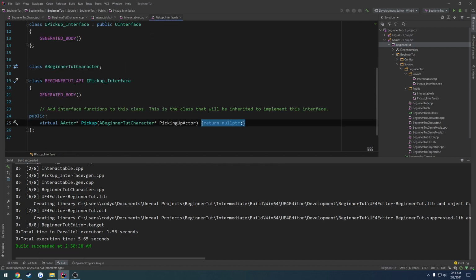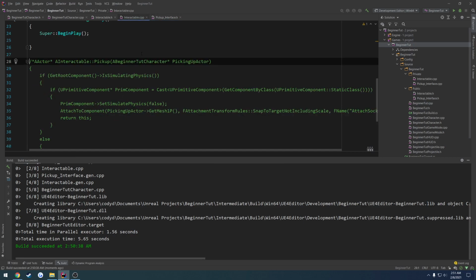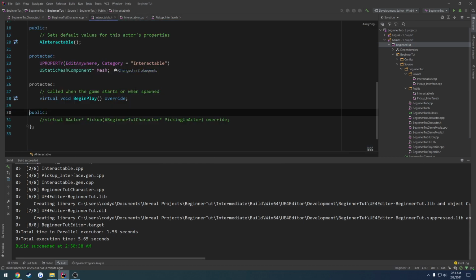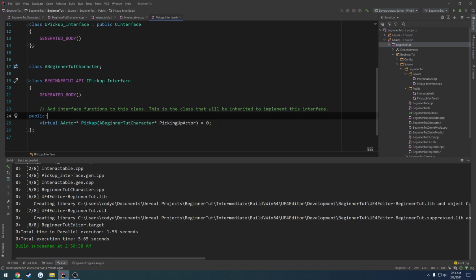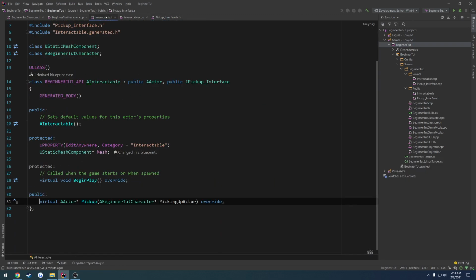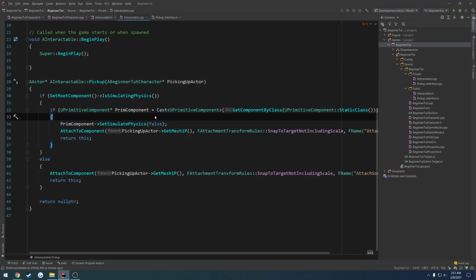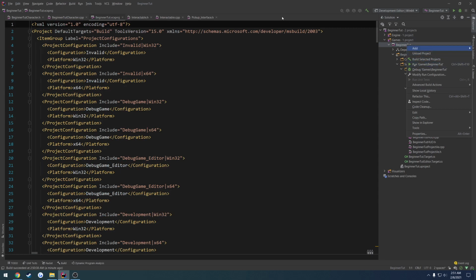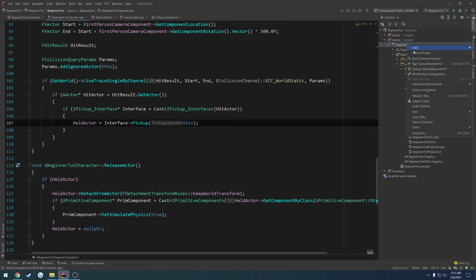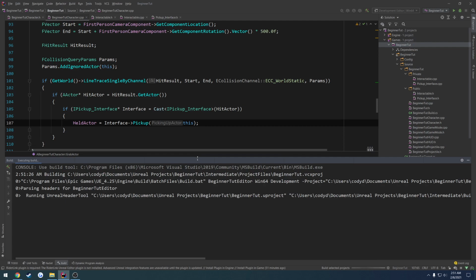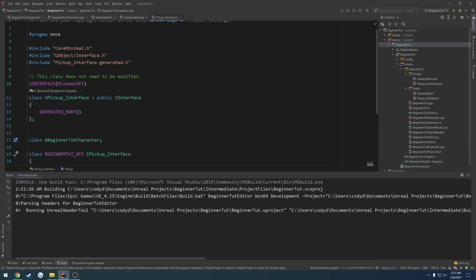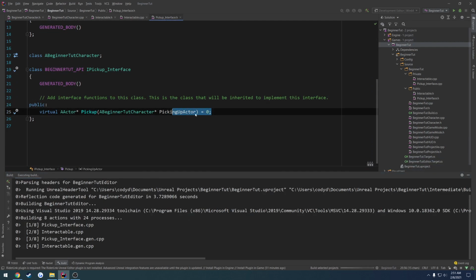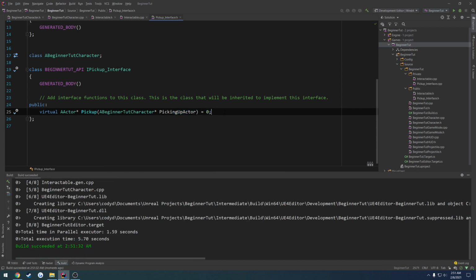So in this case, I want it to have to implement the pickup function because that just makes sense to me. So I'm going to set this back so it's forced to implement it, and set up the functions and just pretty much revert it back so that way we're calling it. Nothing special. Then just recompile. So everything's back to how it was. The only difference is we have it set so it's forced to implement the function. And that is all.